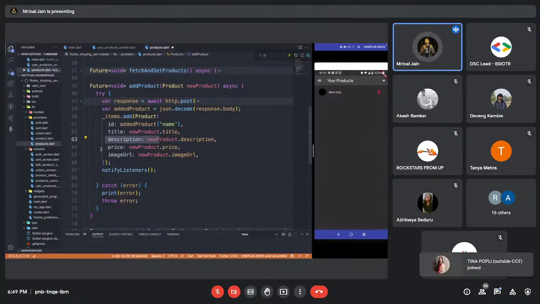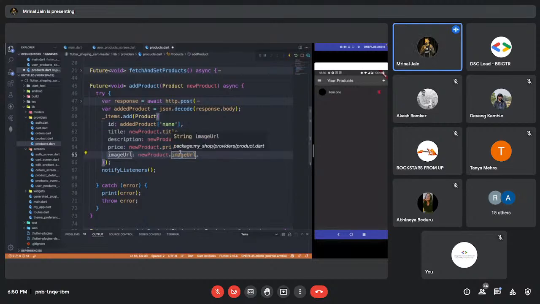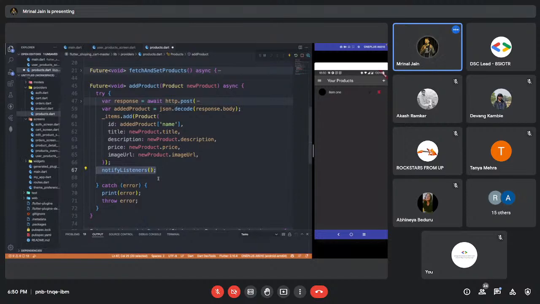As of now, what we are doing is creating a new variable over here and then calling notify listeners. In setState, inside the setState function, we used to update whatever value we wanted to update. So setState used to update the value on the page itself. But notify listeners would update the product title, description, price, and image URL everywhere in the project wherever this product is being used. This is the function which we get with the help of the provider package, which we have added in our application.